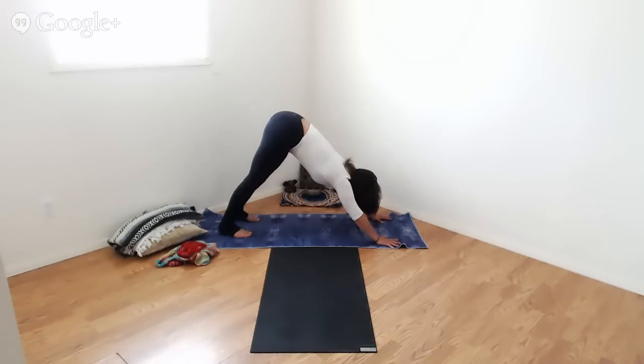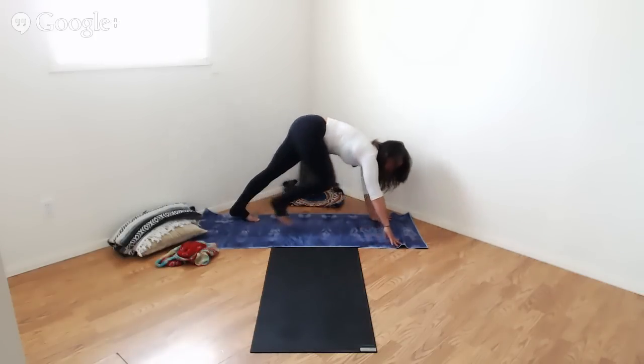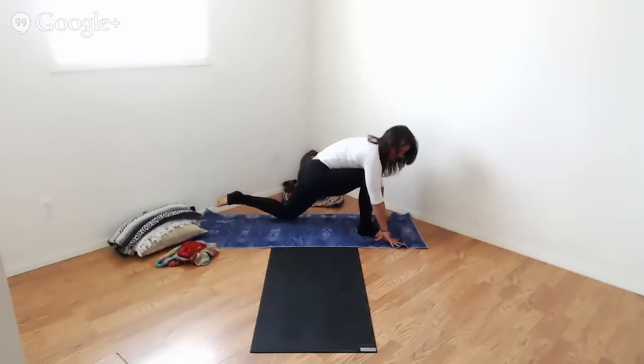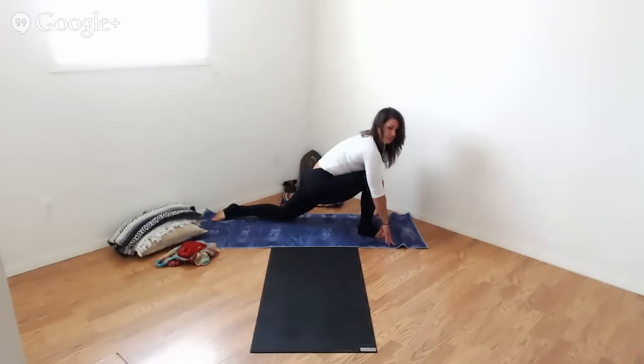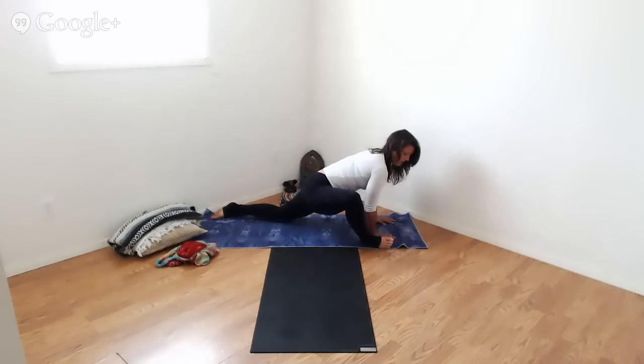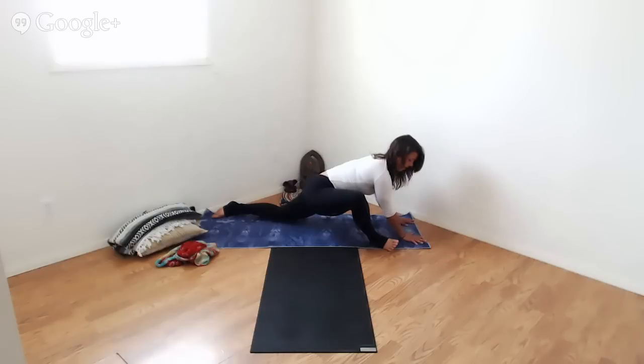And then slowly start to step your right foot up in between the hands. We'll lower the back knee down. Stay in a low lunge. And start to walk your right foot out towards the side of the mat, bringing your hands onto the inside of the leg. And then start to open your hip up, coming onto the outside of the right foot. Toes are about a 45-degree angle here.